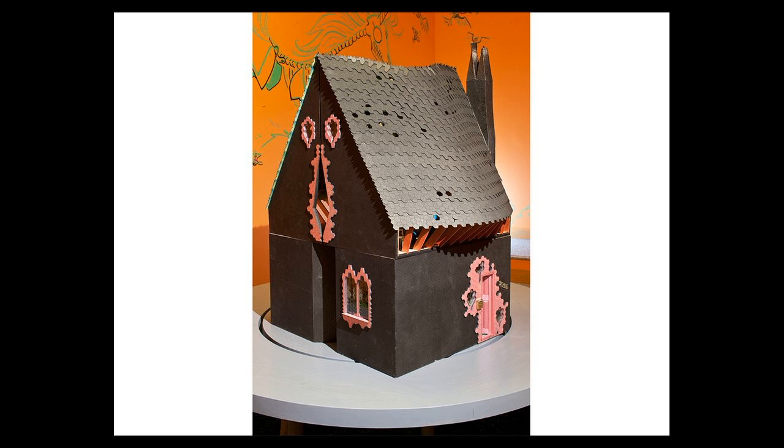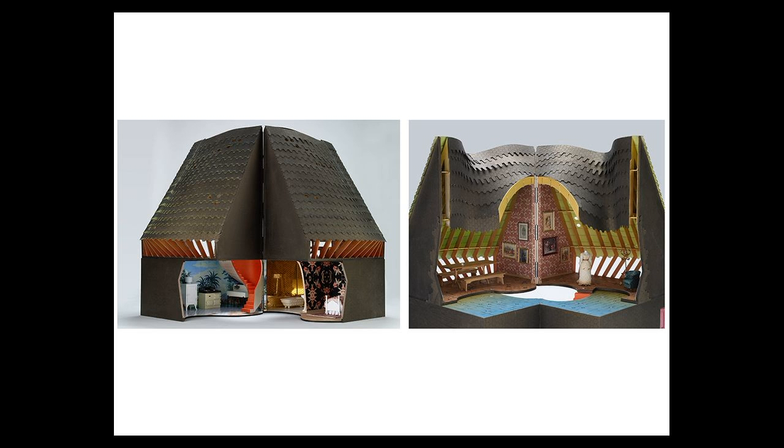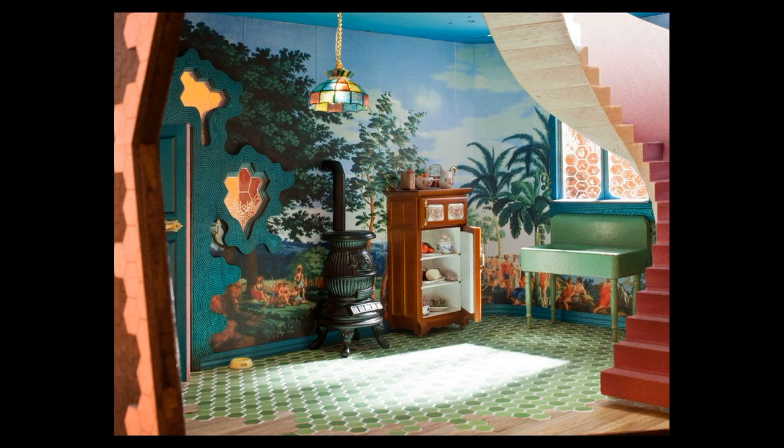This is a dollhouse that we designed as a fundraiser for the Children's Hospital here in El Paso a few years ago. From the exterior, it looks like what you might ordinarily imagine a typical dollhouse to be. But when you open it, on the inside it has quite an unusual interior. The first floor opens in one direction, and the second floor opens in the complete opposite direction. We wanted to create something unusual so that young kids could start imagining space in atypical ways. It was our first single-family residential project, and today it still remains the project with the highest cost per square foot and the most difficult client we've ever worked with. But we had a lot of fun doing this, and we just love this kind of project.